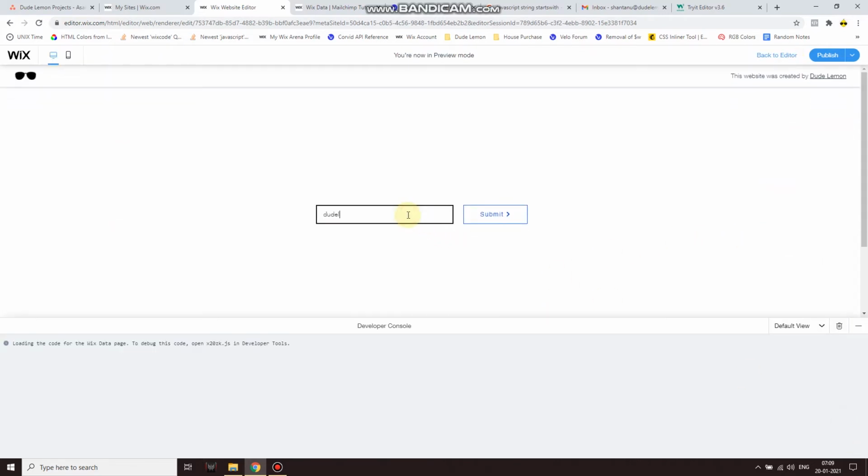So let's click on preview. First, let's write down dulemon@gmail.com and click on submit. As you can see, the response from the backend is a 400 in both cases because I clicked the button twice. So let's go ahead and actually give it what it wants. So it's shantanu@gmail.com, and then click on submit.